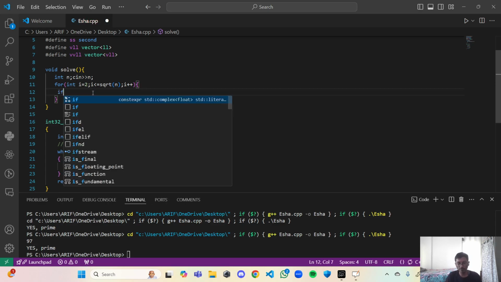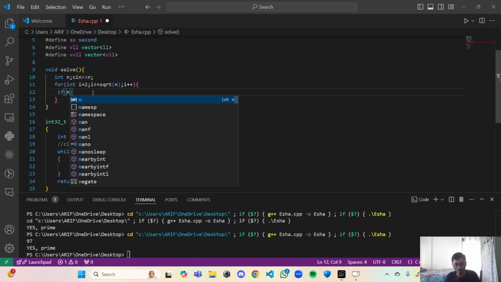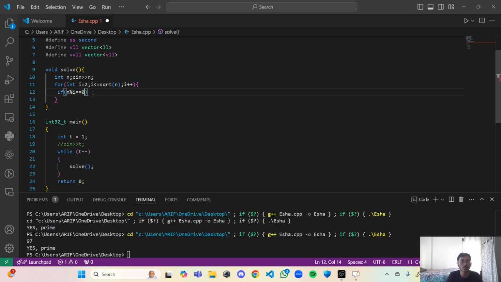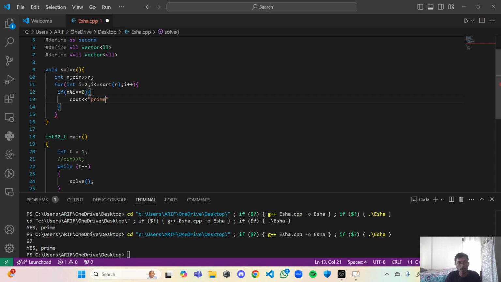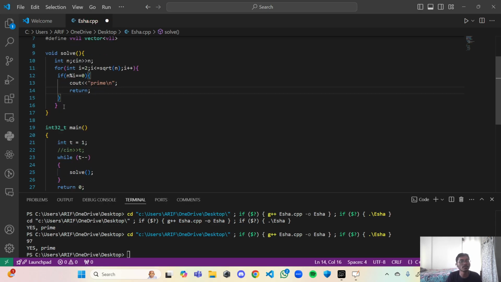So same here, if n modulo i equal to 0, we are going to print not prime, and we are going to return from this function. And here we are going to print prime. Yes, we have to check the condition for n equal to 1.